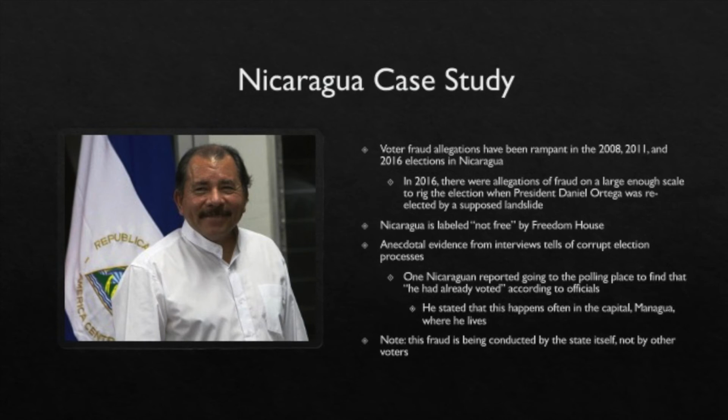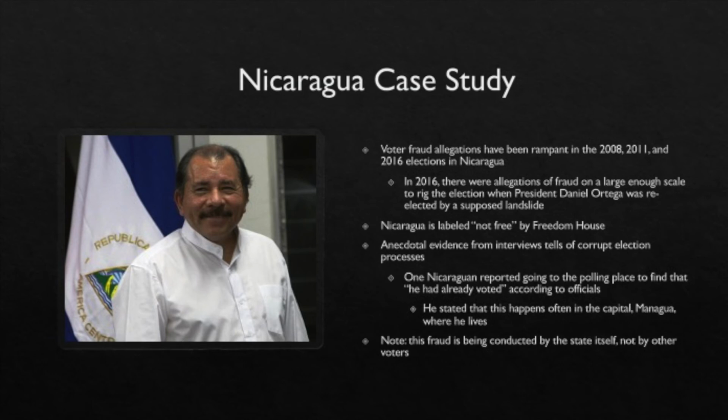So it seems from the data that I've seen, the only way that voter fraud can really successfully rig an election is if it is done by the person who has access to the electoral process. So essentially the state or the government can only really effectively rig an election via voter fraud, because it being done by individuals is just ineffective.